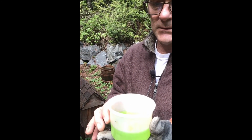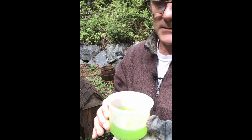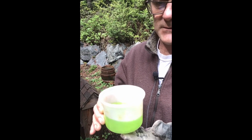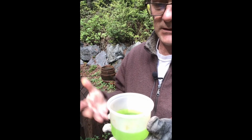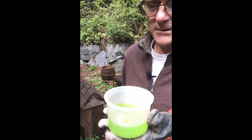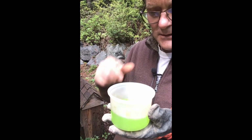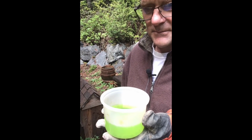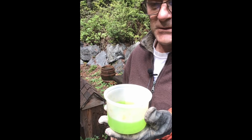Okay, so we use a muriatic acid to clean the emitter, the ozone emitter, and so this stuff will last forever, but try not to get any on your fingers. So basically, I'm going to put the emitter in here, and I'm going to kind of dangle it around. It's going to bubble, and eventually it'll knock off sort of that orange color that you saw coming out of the filter. Similar situation there.